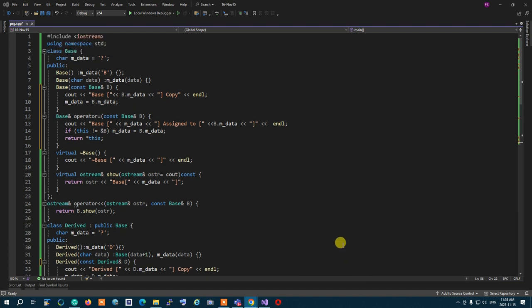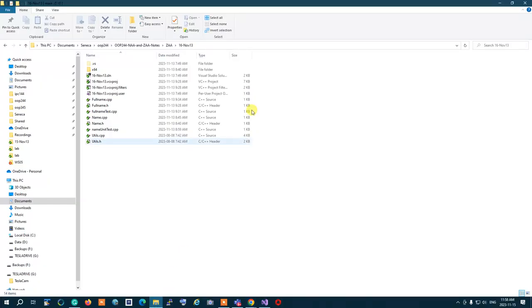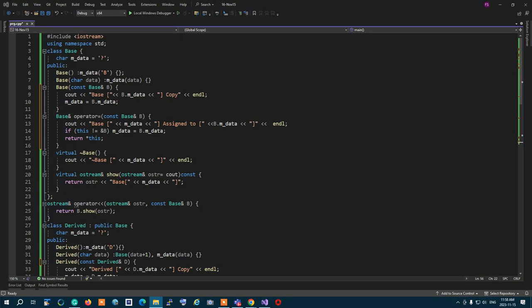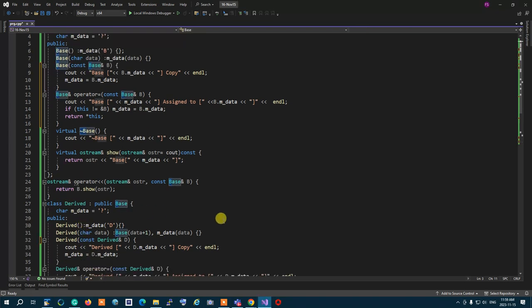Today we are going to talk about derived classes with resources. Before we start coding the real thing that goes with derived classes with resources, we are going to do a little test so you can see exactly what happens when you have the rule of three implemented in a base class, and then in a derived class. We're going to see which one is getting called and what is being called.